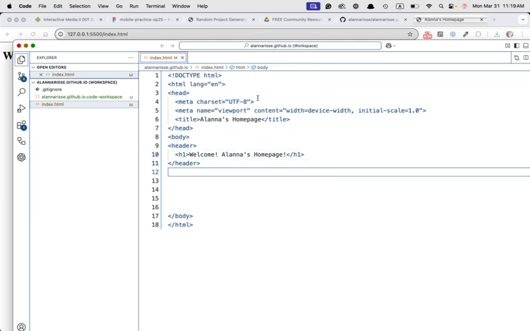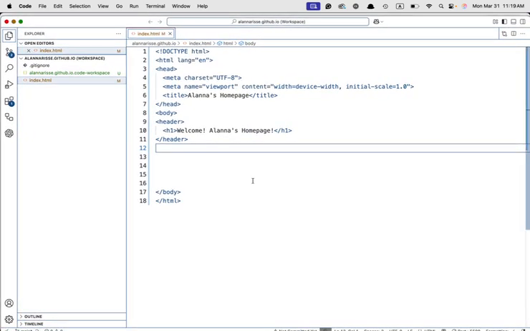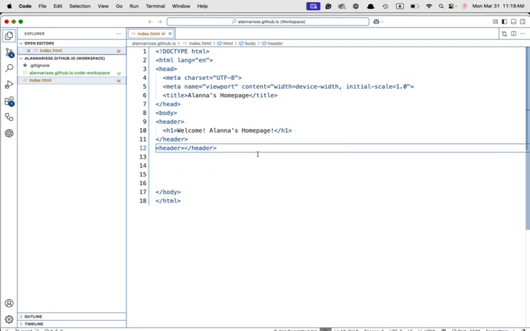Now let's have a main section for our page. Let's actually just peek at this. So now I've got that lovely thing. Now I want a main tag. I want to show you something cool about Emmet. As you saw, I typed in a tag and it finished. There's another way to do this as well. I can just type in the word header and then tab, and it will make the tag. But I don't want a header, I want a main. So I'm going to type in main and then tab. And because I had that typo, see how the Emmet thing went away? So I just deleted one letter and retyped it, and then Emmet came back.